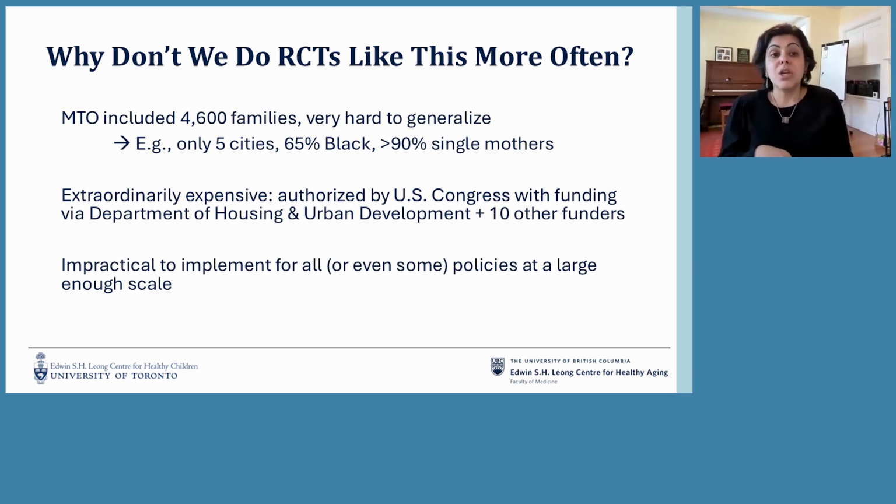Another key point is that MTO was very, very expensive. So it required unprecedented funding from the US Congress through the Department of Housing and Urban Development. This funding was supplemented by funding from 10 other organizations. And so fundamentally, it's just impractical to implement an RCT like this for all or even some of the policies that we might be interested in evaluating, and certainly not at a large enough scale to answer all of our research questions.